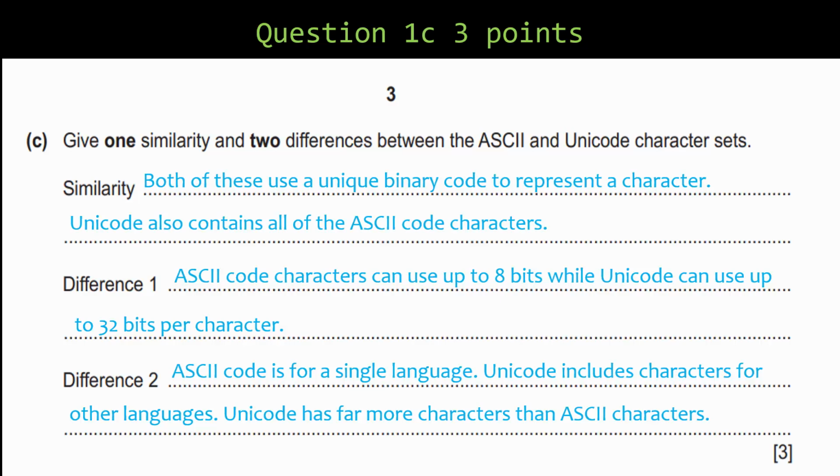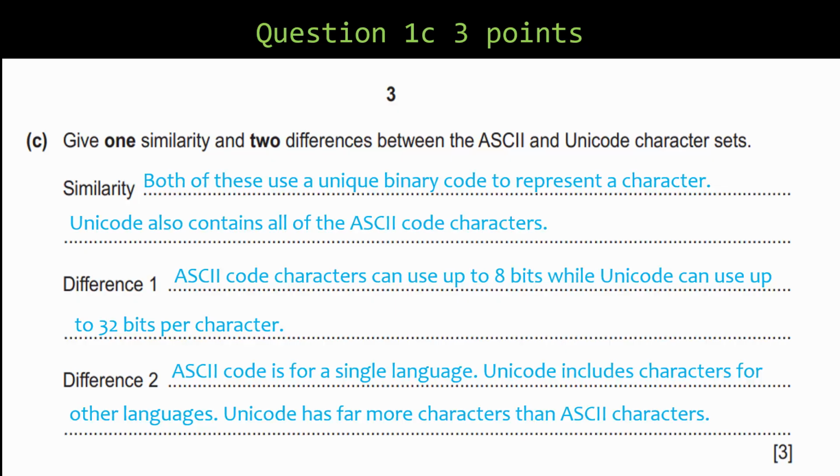I can find all the English characters on the ASCII code chart. There's some characters, like, say, Mandarin, for example, I cannot find on the ASCII code chart. I would need to use Unicode, and that's because Unicode includes characters for other languages. Now, when I'm talking about characters, I mean single letters or other single character representations. That could be for a number or any letter or character in a language. Unicode also has far more characters than ASCII code characters do, and that's the difference between Unicode and ASCII code.